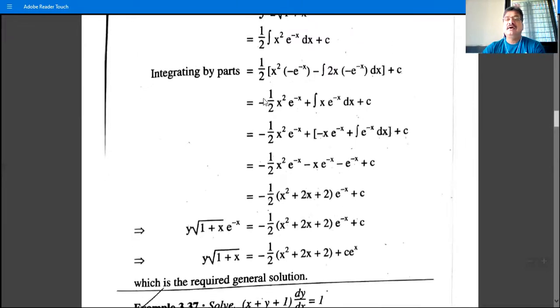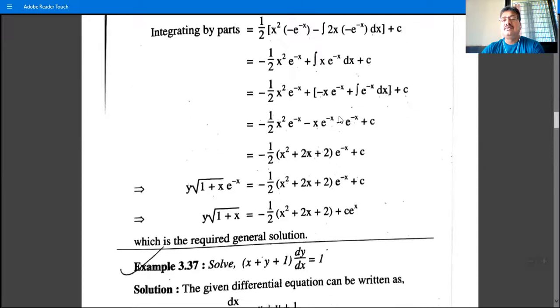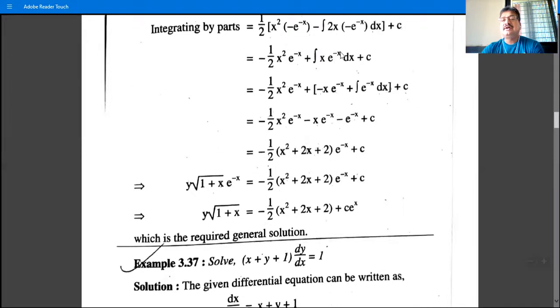So we have this again, and here is minus plus, this minus and minus become plus, and 2 and 1/2 get cancelled. So x into e raised to minus x, again by parts rule. So first integration of second: e raised to minus x, integration is e raised to minus x into minus 1, and plus e raised to integration of second.